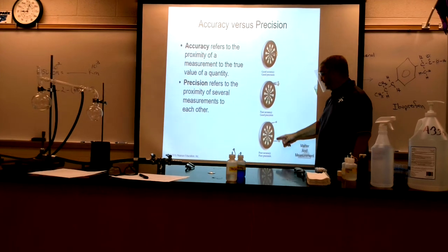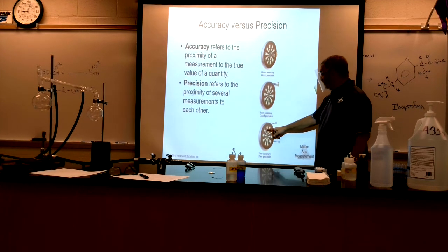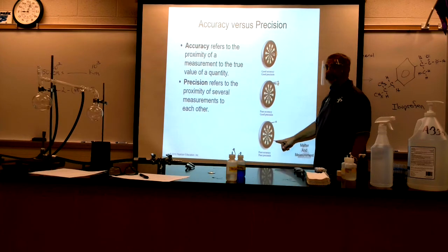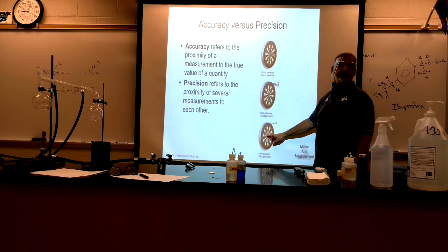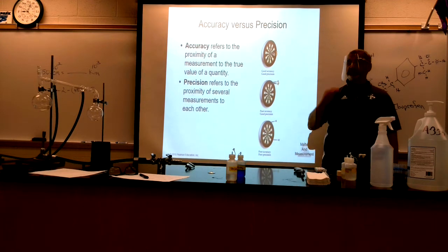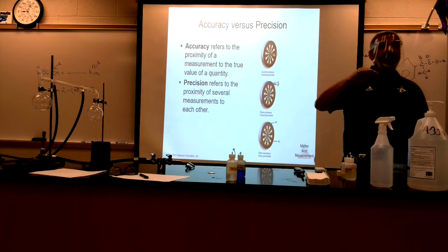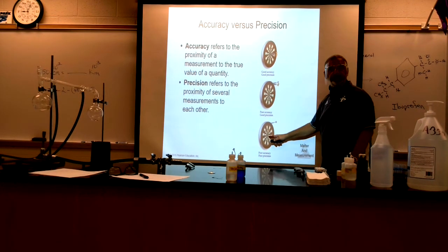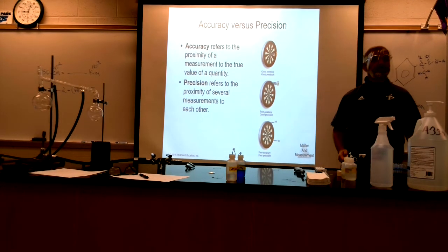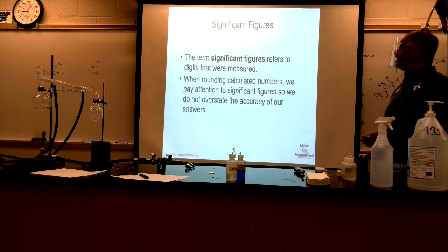However, if you have something like this, you can actually, poor accuracy, but you're going to take the average of those 3, and if you're far enough apart, the average is going to come out pretty close to the right answer. So we'll always do multiple trials so we can get a variety of values and then take the average of those, because that helps narrow it down to what the real answer is. Okay?